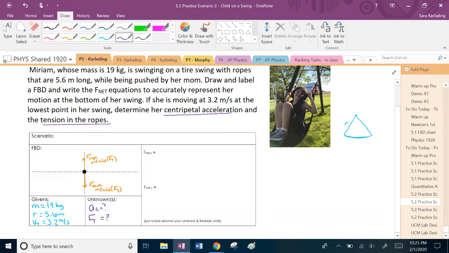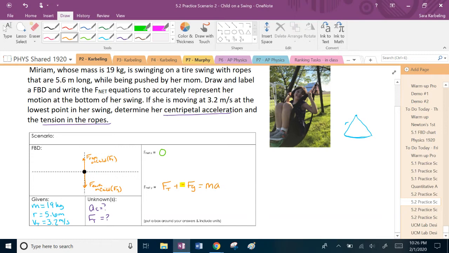Now let's go ahead and write down our F-net equations. So if we take a look at the free body diagram, there are no forces acting in the x direction, like none. So we're just going to go ahead and write down 0 because there are no forces, which means there's no acceleration in the x direction. All of the forces happen to be acting in the y direction. So we've got Ft and we've got Fg. We know Fg is going in the opposite direction, so I'm definitely going to include that negative sign there, okay? And then we know that there is acceleration in that direction. Oops, let me put my M first.